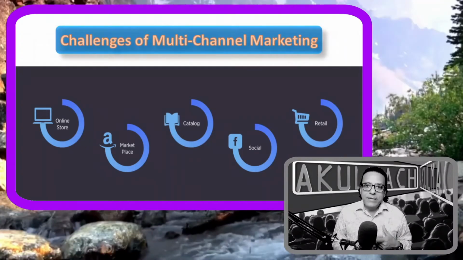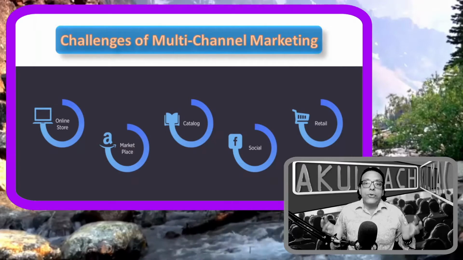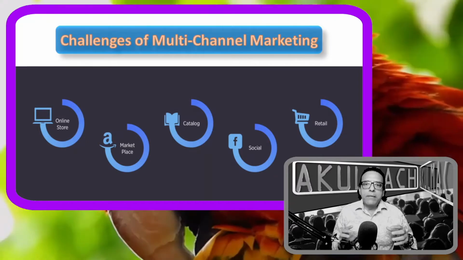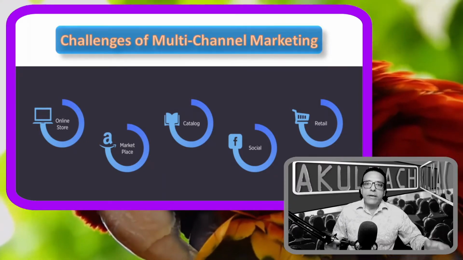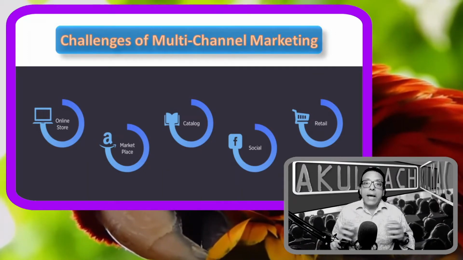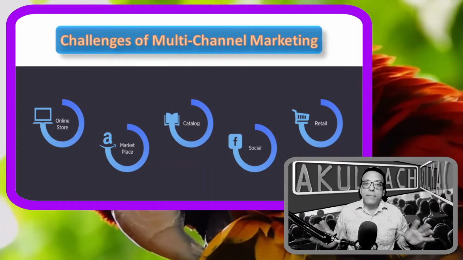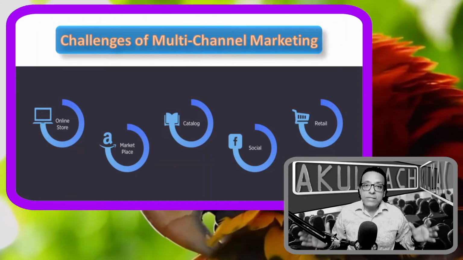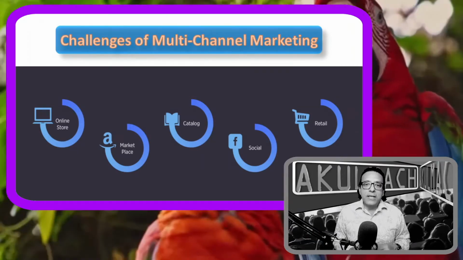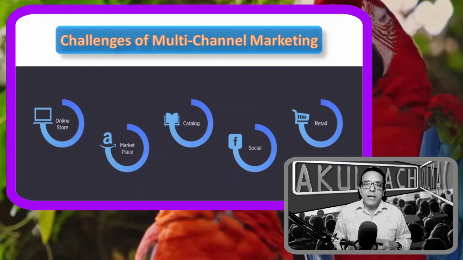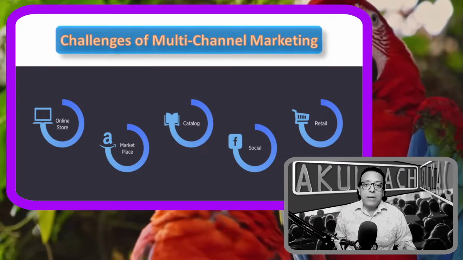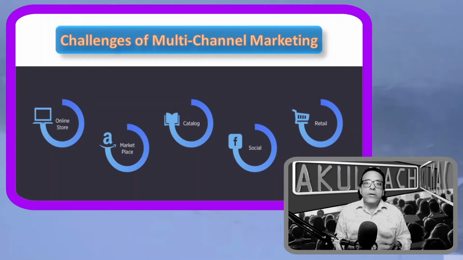Now the biggest challenge is to integrate your various teams together, and that is the biggest challenge. In today's world, sales does not talk to marketing, marketing does not talk to delivery, delivery does not talk to the stores, and nobody talks to the customer. And that is why there is a lot of miscommunication between your departments. So I think the first challenge is to consolidate your team, and that is where your responsibility as a leader, as a CEO, lies. You have to start thinking about what you can do in order to consolidate or create a communication channel between various teams, so that everybody talks the same language.